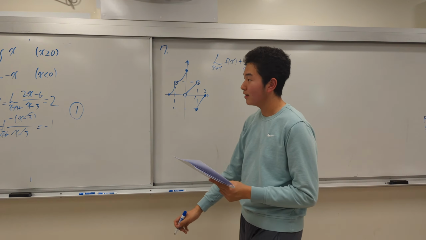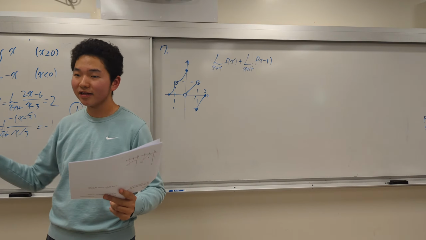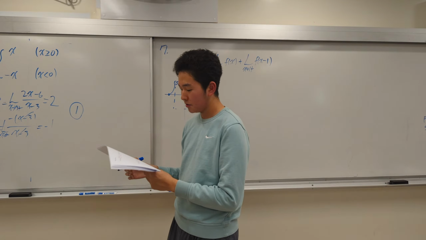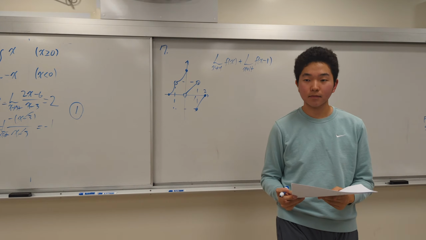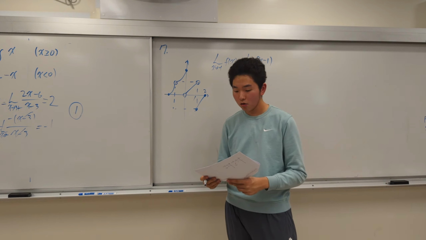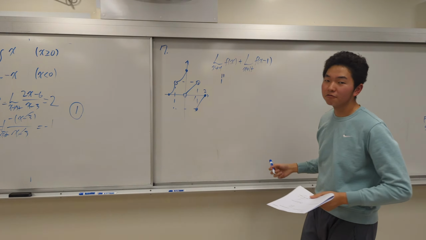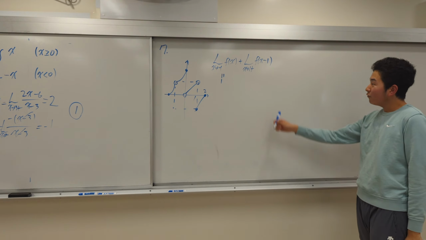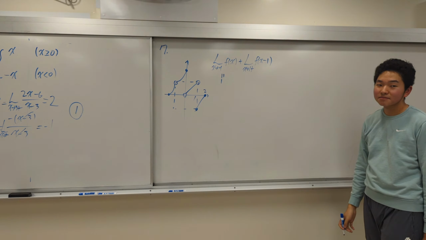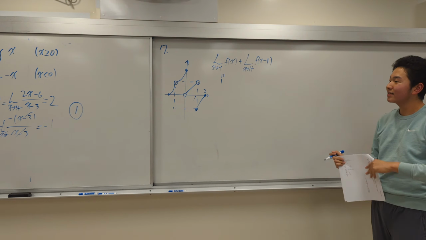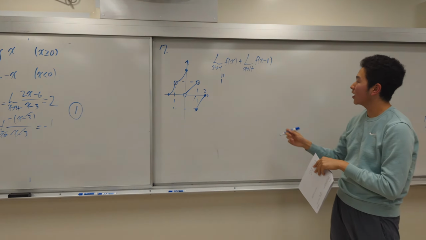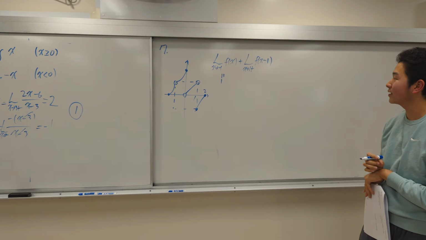X goes to -1. Left-hand, you look at the left-hand limit, you look at the right-hand limit, where does it go to? 1, exactly. So this is 1, but this is sort of kind of new, right? We have a different thing inside of f of x. Now there's 2 ways to do it. You could just try to plug it in and try to figure out where it goes.